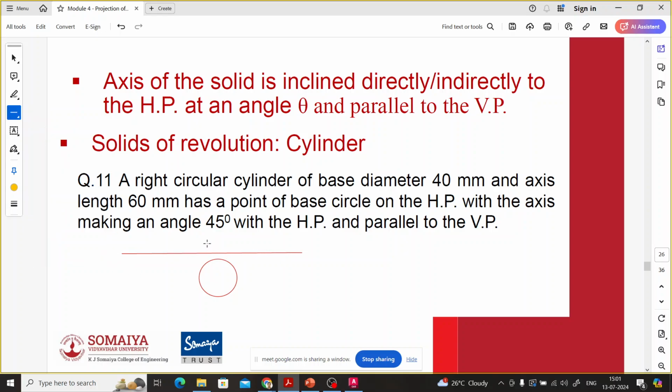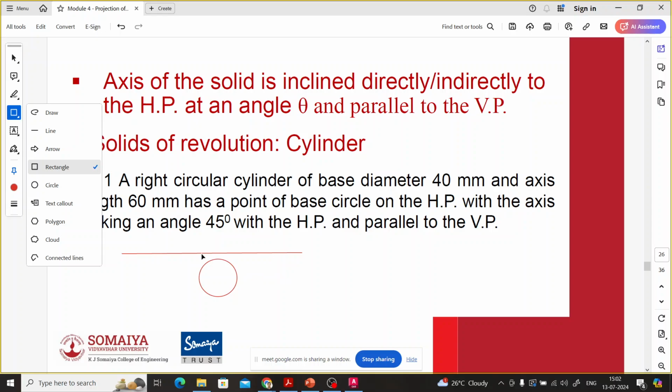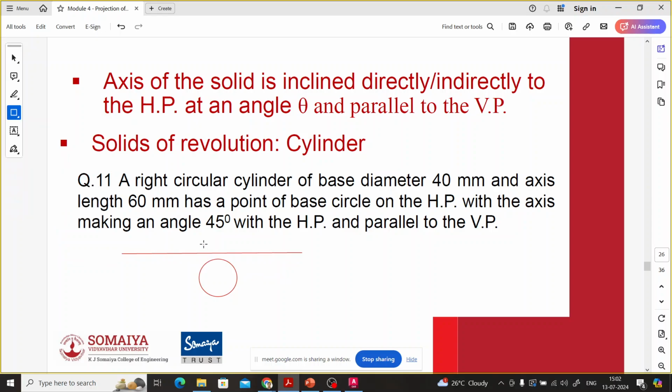Then we will be drawing a rectangle which is its projection, correct? So we will draw a rectangle like this above, and then we will proceed.